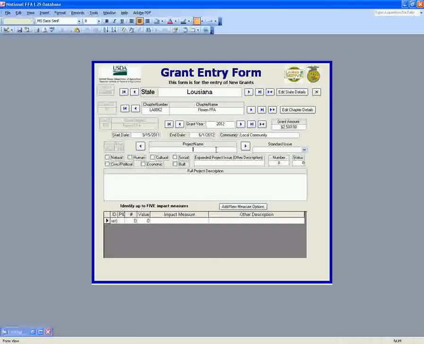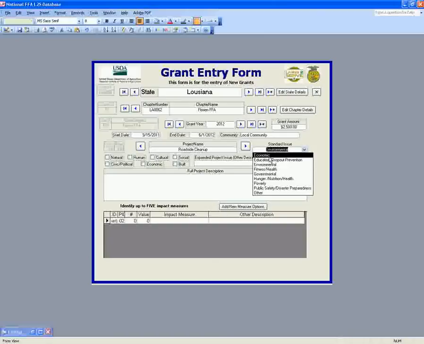So it'll start off blank, but to enter a new project name, the first one, you just start typing in there. So their first project is roadside cleanup. That is an environmental issue. These standard issues allow for standardized reporting of the benefits, or the beneficiaries and the contacts for the project by issue.